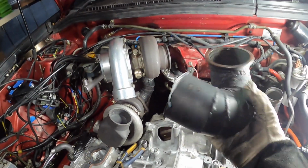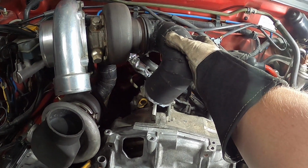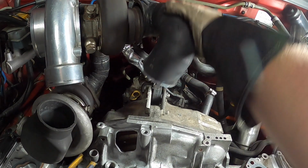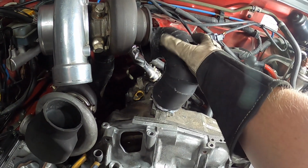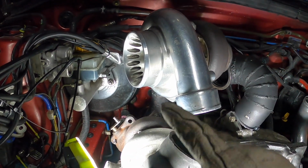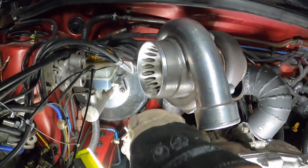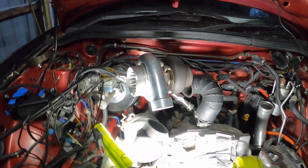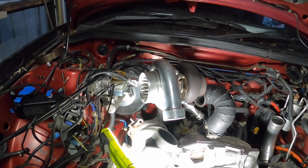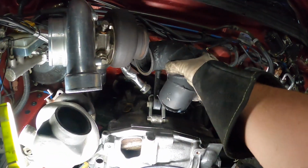So, there's my old dump. It's definitely sitting across a lot more. As you can tell, if you look through here, the little up pipe here, this bit, I swear that was up a lot more, and I got set about here, I reckon. So that's shifted across. I can rotate just a little bit because I got it on the V-band, but I don't think that's going to help at all.